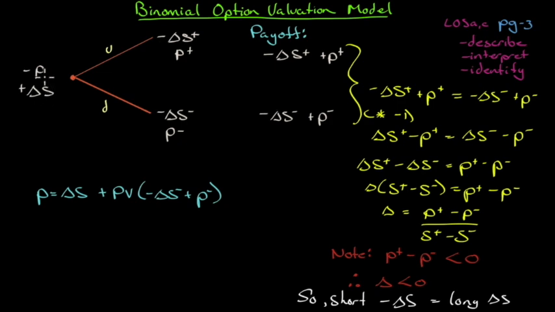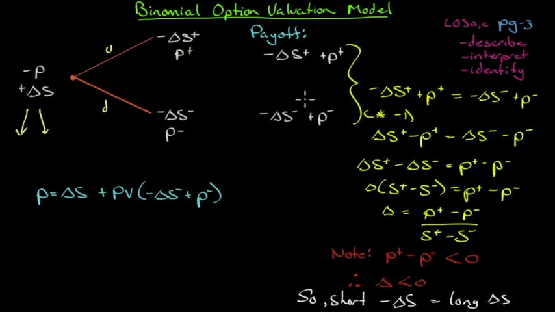Think about this. If the put, which we know we're long, benefits from a drop in price, and if we're short delta S, naturally we would think, well, then we must be short the stock because that's a plus sign. We would benefit if the price goes down. Wait a minute now, we do not have a hedged position. The book must be wrong, because you cannot set up an arbitrage argument unless you have a hedged position. We do not have a hedged position. So maybe that's a typo. Maybe it meant something else. Now, we're going to jump over everything here. Let's just jump over it all.